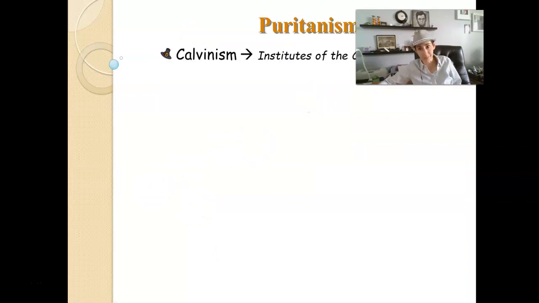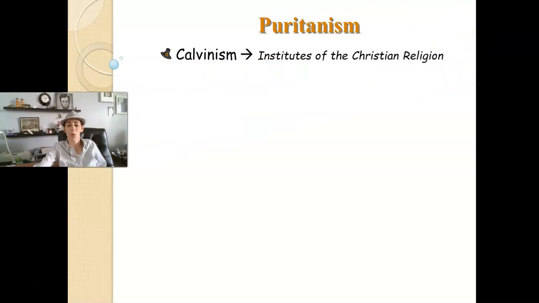So Puritanism, and I've mentioned this in class before, so for those of you who aren't aware, Calvinism is a brand of Protestantism. Just to give you a sense of how Christianity works, because it's going to be pretty important in terms of colonization and subsequent problems that are going to develop. Christianity started as basically one thing, Roman Catholicism. And then in Europe in 1517, this guy Martin Luther started the Protestant Reformation.